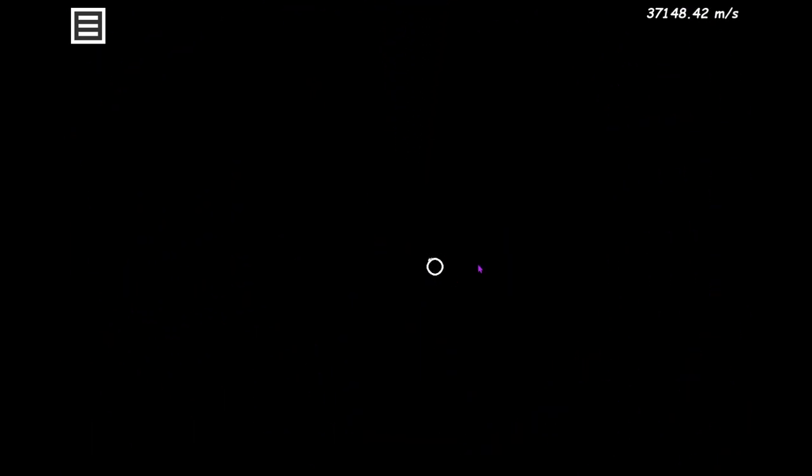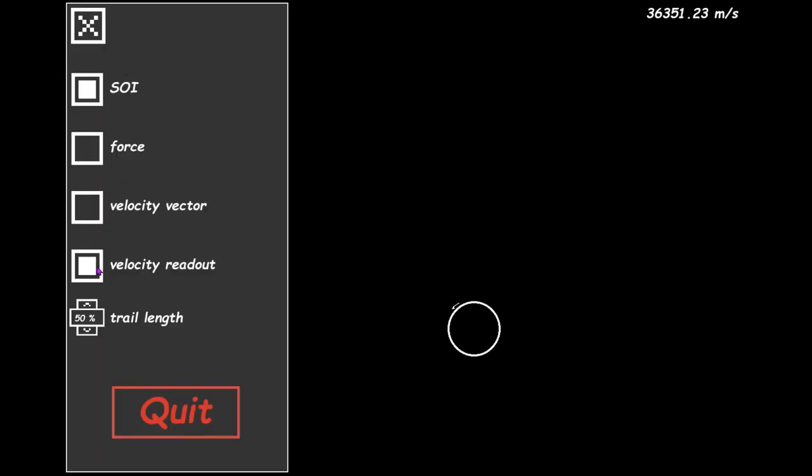The user is able to rotate the spacecraft as well, and then apply thrust with the space button. You can see the back of the spacecraft there turns orange to show that the engines are burning and thrust is being produced. The velocity readout in the top corner I can also disable. Trail length can be changed with this here. That's detailed more in the testing section of the testing video.